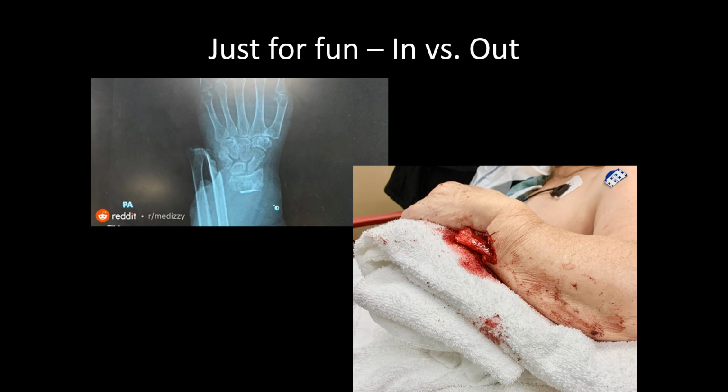This is just so you can kind of see. I think this woman fell off a ladder, if I remember correctly. But this is the x-ray of her. This is what your book calls a compound fracture. I'm going to come back to that after just a little bit. But you can see her ulna is sticking out, and so she has an open fracture, aka a compound fracture.